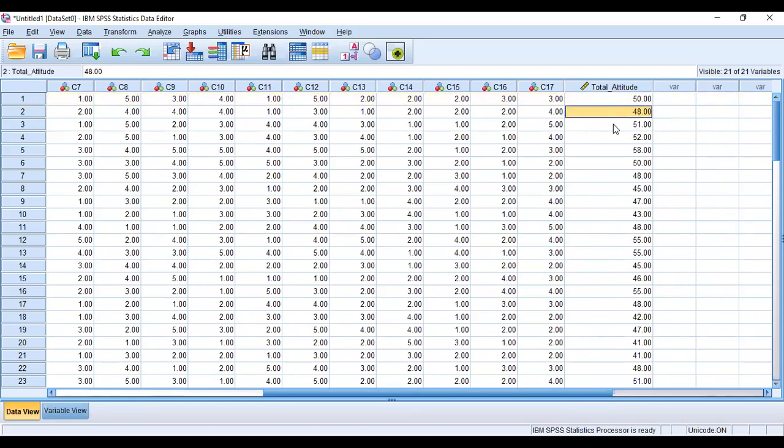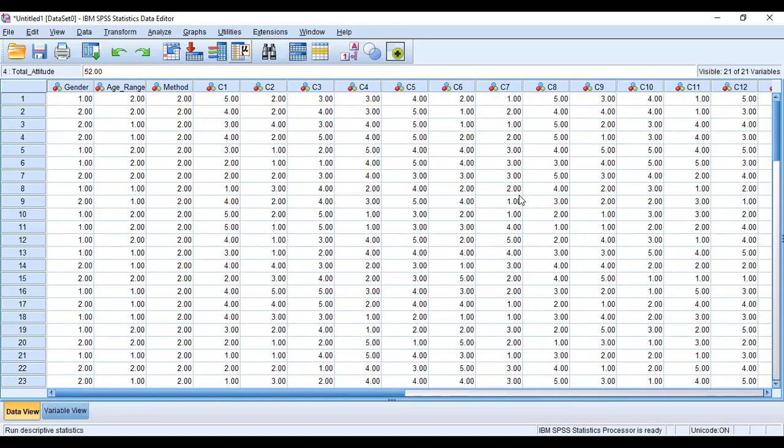The same thing here, the same thing here, and so on and so forth. That's how I got the total value for the attitude, because we are measuring their attitude now as against their age, as against their sex, and so on and so forth. Whatever things you want to do the calculation of.